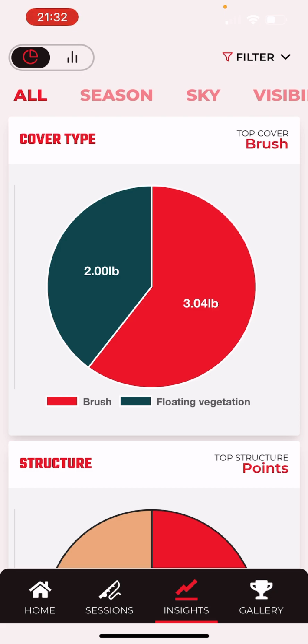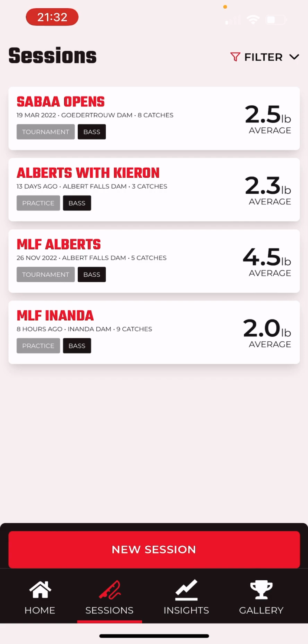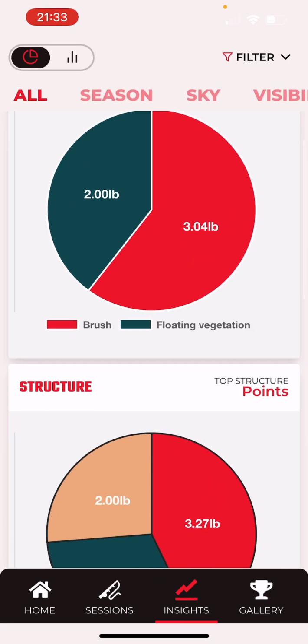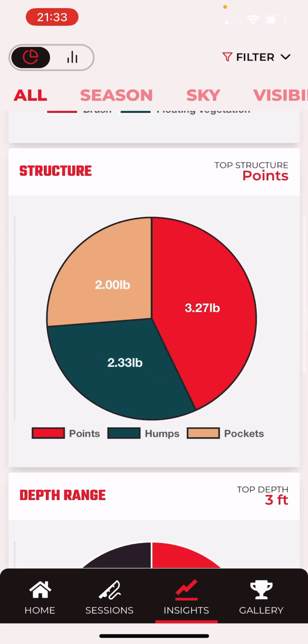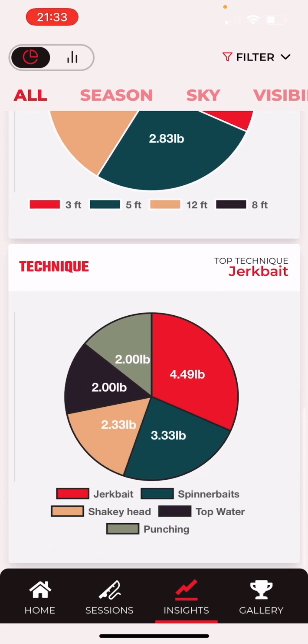And as you can see, my insights now, from only having 4 sessions logged, show me out of brush and floating vegetation what my averages are, my structure, points, hump, pockets, out of all my data collected. It shows my different depth range and what my top depth range was. It shows my top technique. It's been a jerk bait. As you can see, there's been a couple techniques.